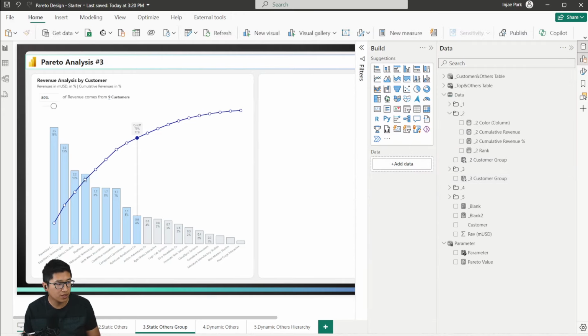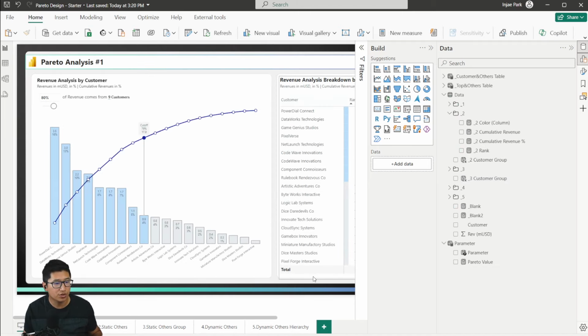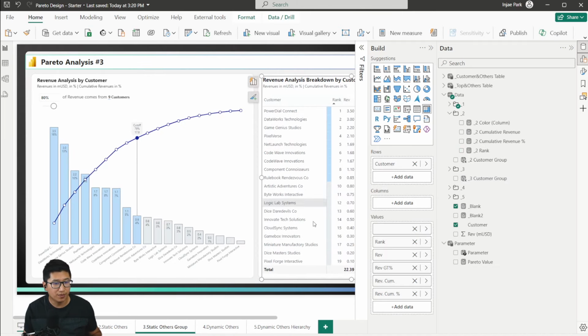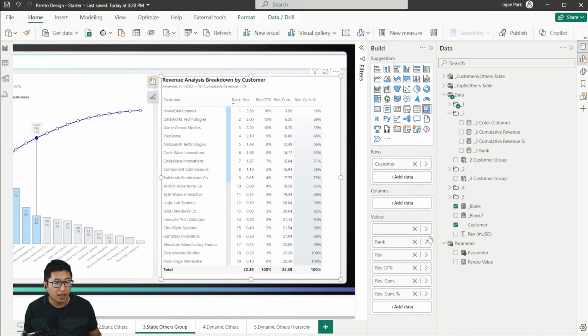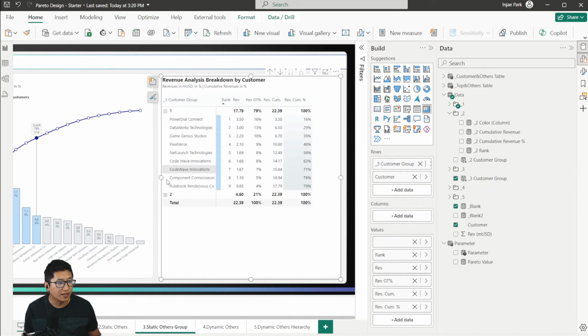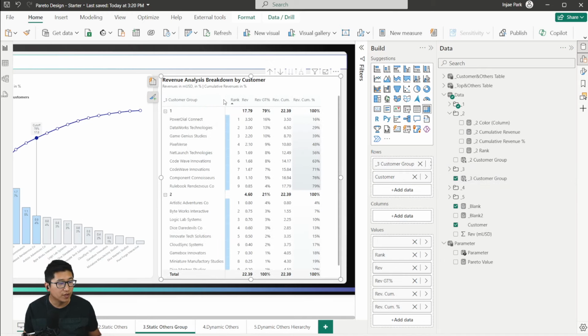So I have to start with the basic table to show you what I am trying to do. We've got the basic table, and then we're putting the customer group into the hierarchy and expanding the hierarchy. So here we go. Now we have all of the items that are in the top and then all of the items that are in the bottom, but you can actually see that some of the things aren't really working as intended.